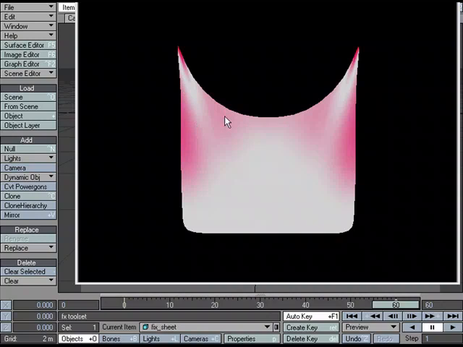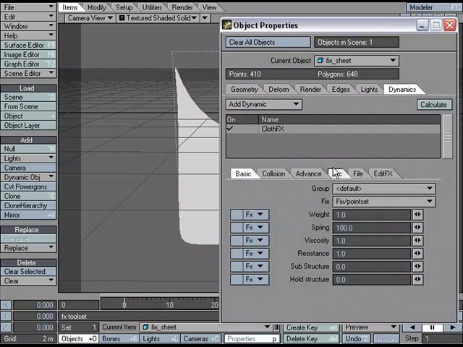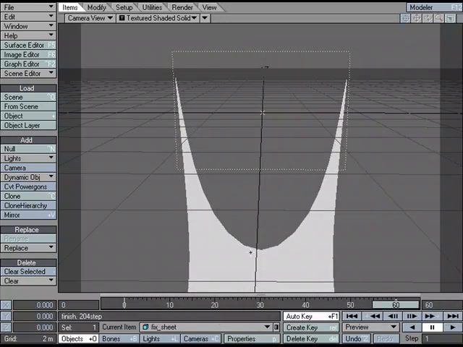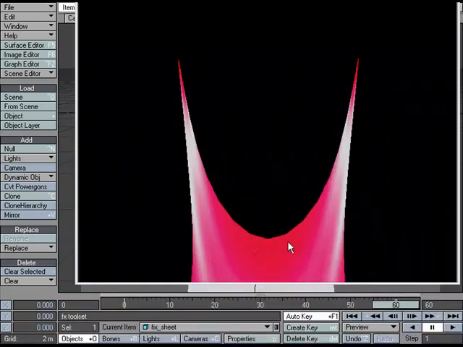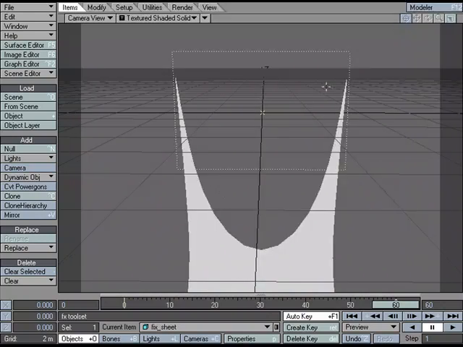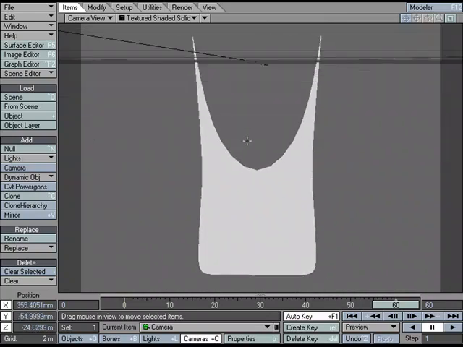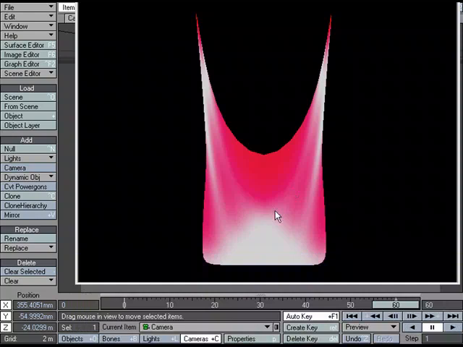Now, if we want to have more stress, well, all we have to do is go over to the Dynamics tab here. Let's add -9 gravity, so that when we calculate this, it really gets stretched. So it's really pulling it down. And let's hit F9. And as you can see, of course, it's really intense here because it's really stretching in these areas. Let's back the camera off so that we can take a look at the whole thing. There we go. Kind of fit it into frame there. Do an F9.